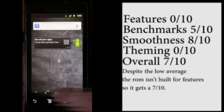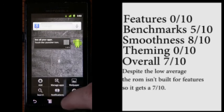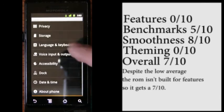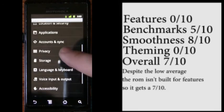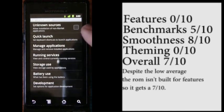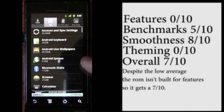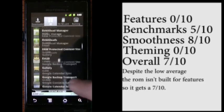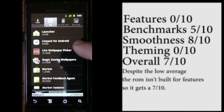For smoothness, this is currently the 800 megahertz kernel, but the 600 megahertz kernel is actually really smooth for how slow it was. And just like scrolling through the menu here, it's pretty quick. I mean, there's no obvious lag anywhere. That's not a big list. It just looks good. So let's give that an 8 out of 10.